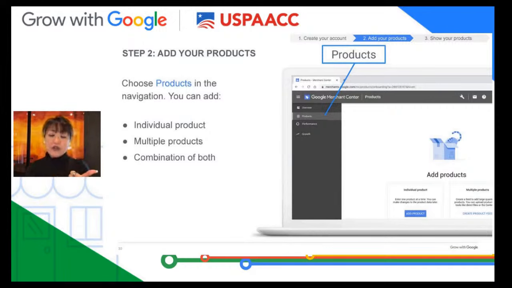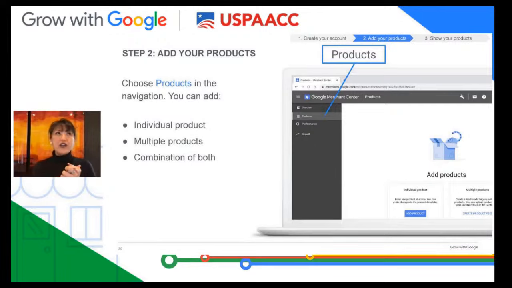You can add them individually, one product at a time. This is useful if you want to curate, right? Maybe you have exclusive products that you just want to display and nothing else. This is one way to go about it. You can add multiple products.